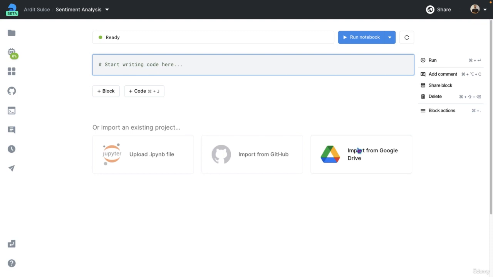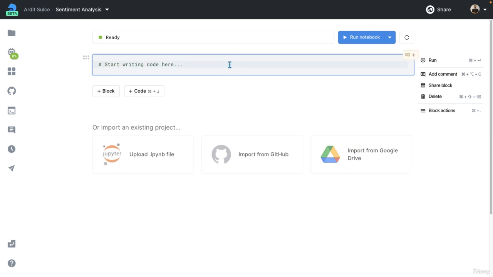In this video, you learn how to do sentiment analysis with Python. Sentiment analysis, in other words, is finding the mood of a piece of text, so if it is positive or negative. Let's suppose you want to analyze a Twitter tweet or a Facebook post. You can write a program which tells you if that text has a positive attitude or a negative attitude. And this is known as sentiment analysis.